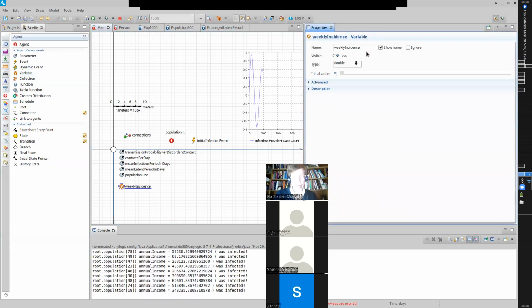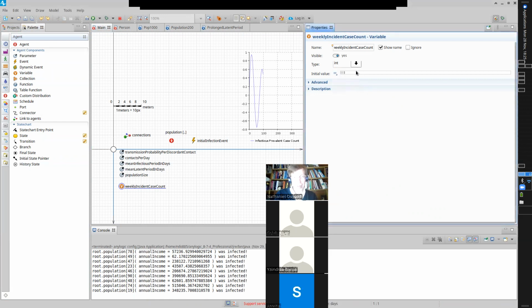Okay, the incident. I'm going to be more explicit. Weekly incident case count. Guess what a count is going to be? What sort of thing? Is it a double? Is it a Boolean? Is it a string? Is it a date? Is it a person? What is it? Is it a message? Or is it a what? Integer. It's an integer. You speak well.